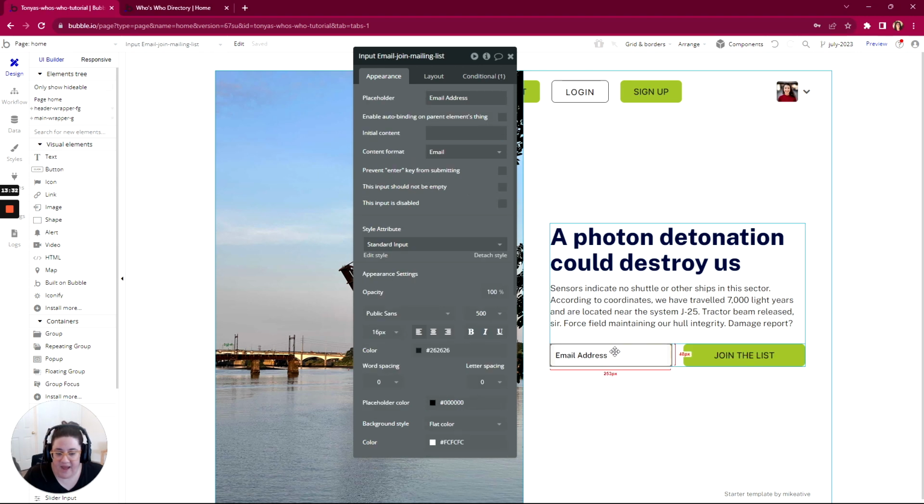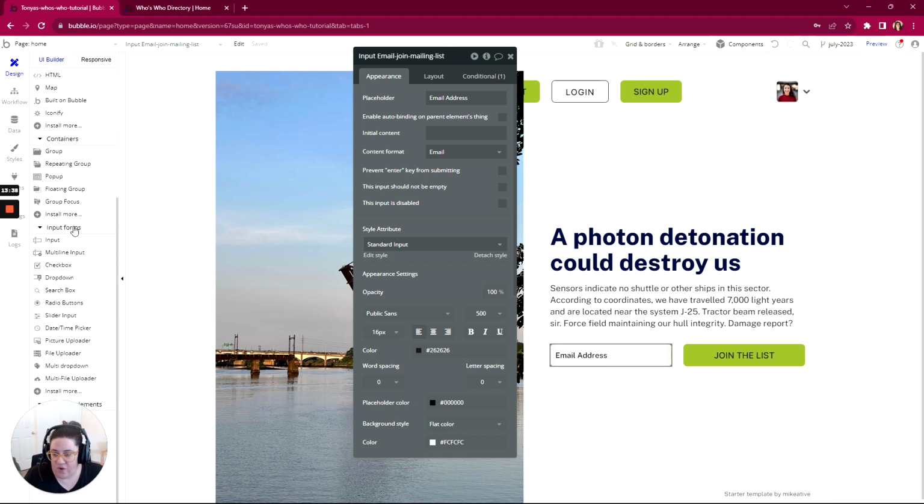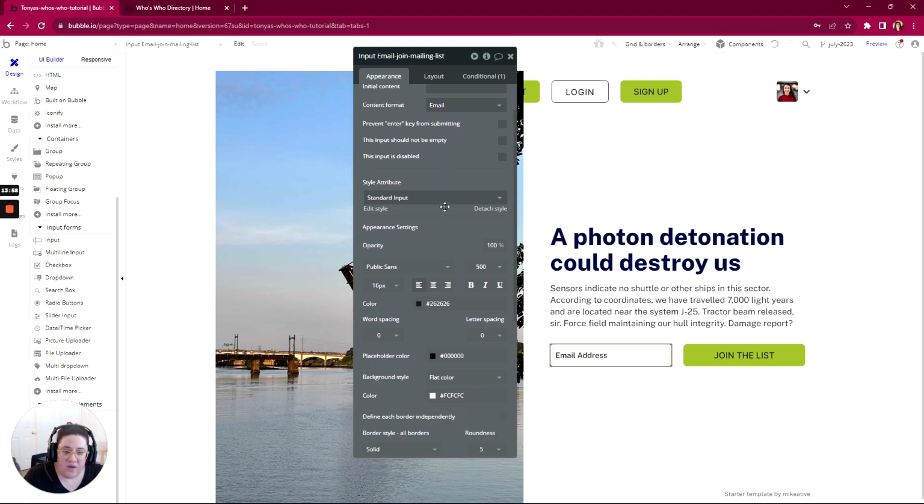Here, looking at this element for inputting an email address, this is called an input form. And this is just a regular input and it's set the content to be expecting an email. This means that it's going to need to have the @ symbol and also a period or a dot in there to separate the text from the extension, so the domain from its extension.